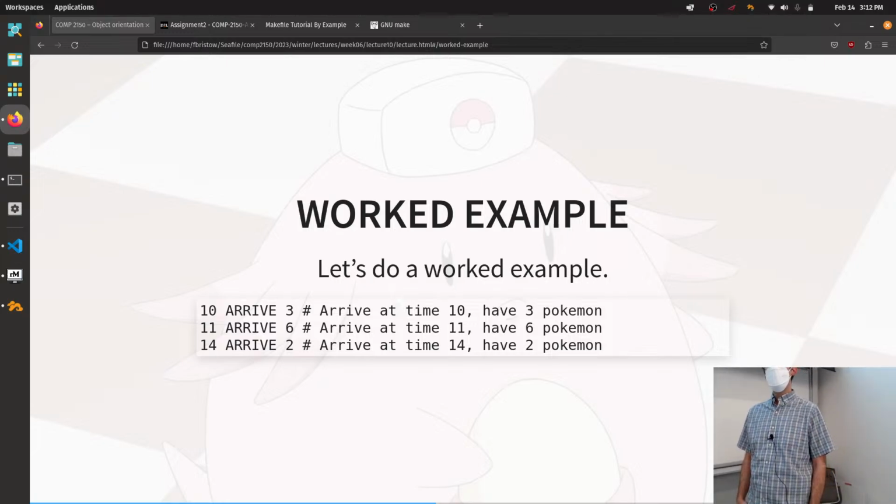But I need to take a break. I need to take a breath. How many people are going to that Valentine's thing today? Some of you? What, Valentine's thing? Is nobody going? Oh no. Dev Club and CSSA are putting on this Valentine's Day event. Have they not advertised this to anybody?